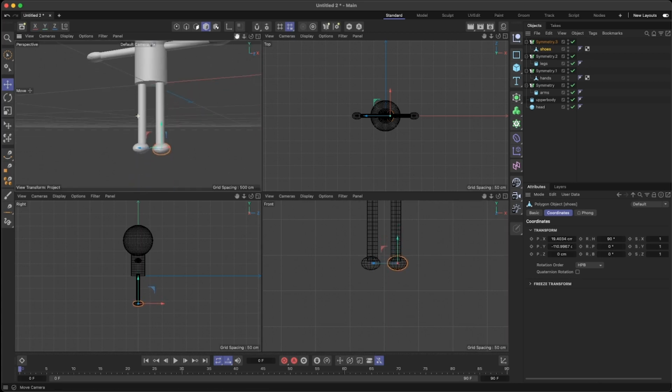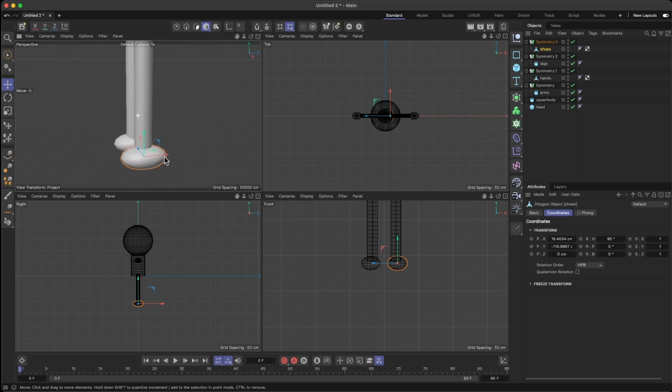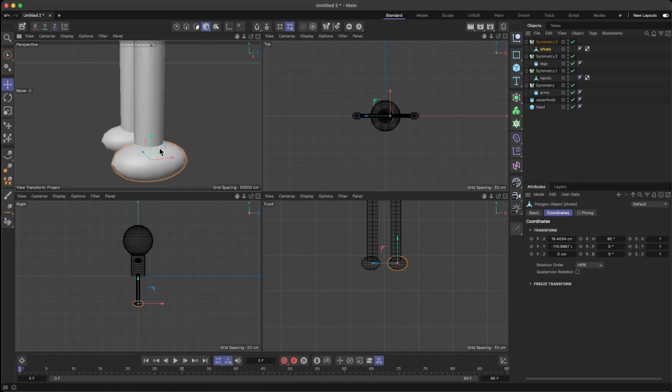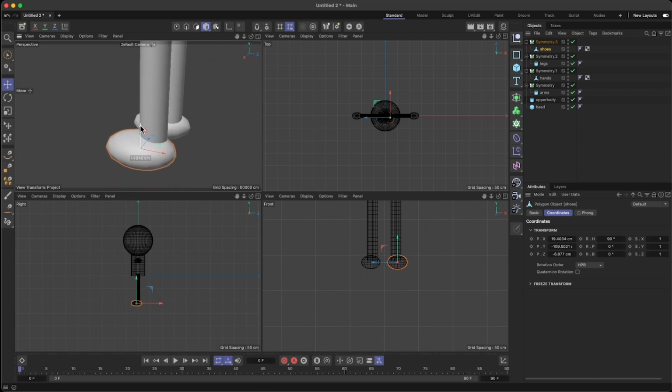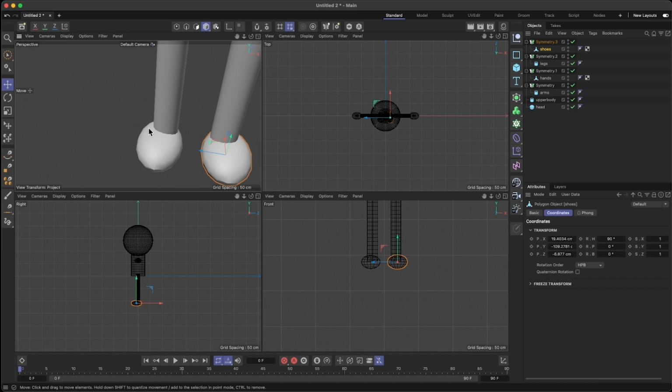Like that. It needs more geometry on this. Oh, actually, it's pretty okay. I can still work a little bit on more geometry here, but let me see, just move up a little bit closer.